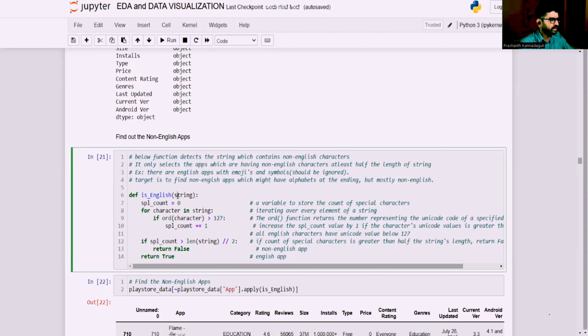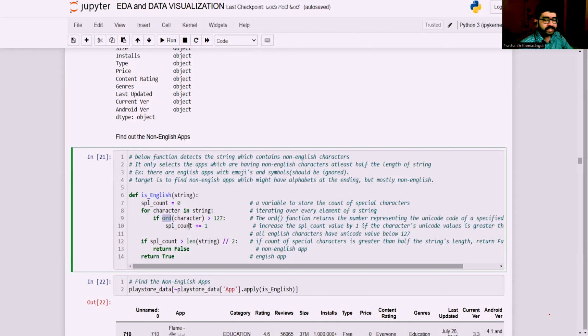You see here, I enter a string. I initialize the special characters count to 0. For every character present in the string, say it is made up of A, B, C, D, E, which means there are 5 different characters, I'm iterating through them. For each character in the string, first I calculate its Unicode. The logic is that if the Unicode is more than 127, we cannot come to a conclusion, but we can say there is a chance that the character you are seeing is a non-English character.